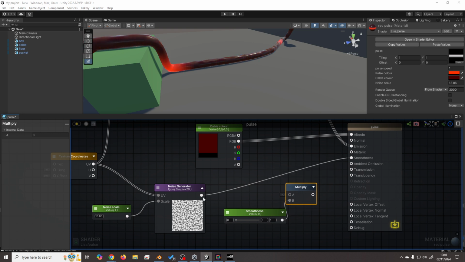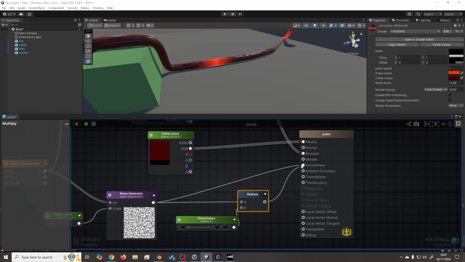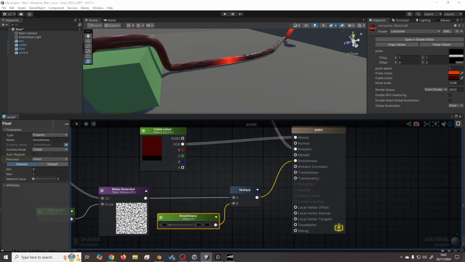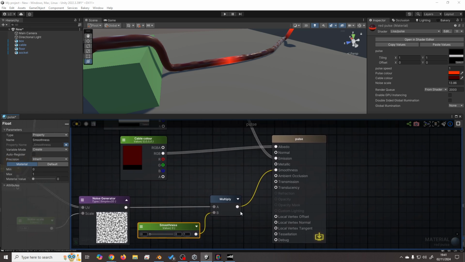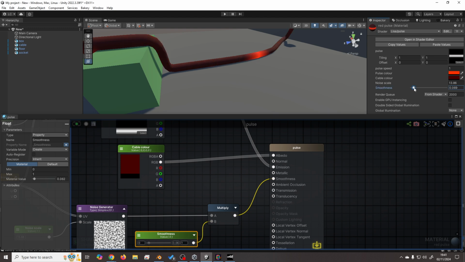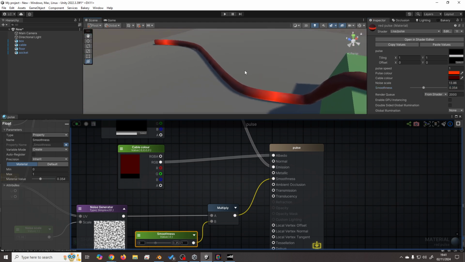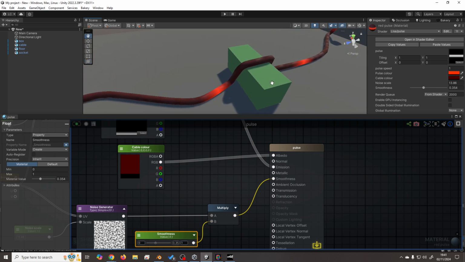Plug that into there. Plug that into there. We might need to use a remap node to remap this, but I don't think we'll need to. It's fine. It is pretty, yeah, it's all right. We'll see how we get on. Probably won't need to. So now we should be able to just turn that up a little bit there. So we've got a little bit of shininess and roughness on the surface.